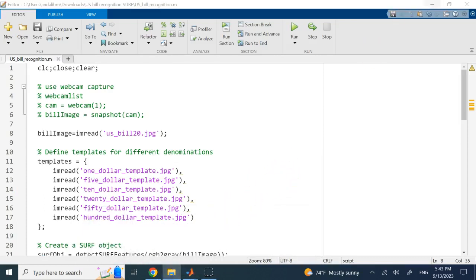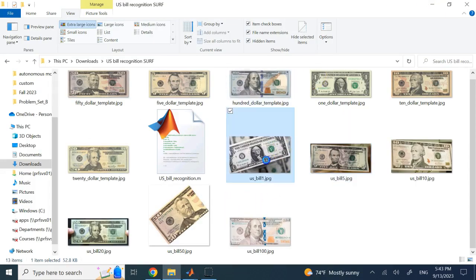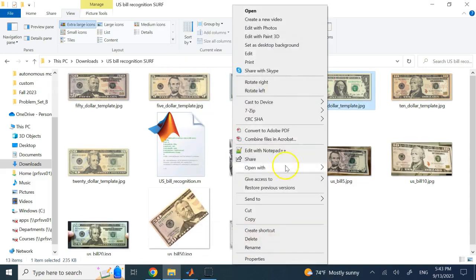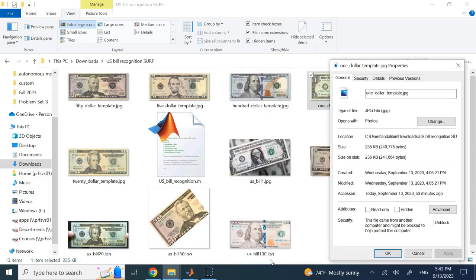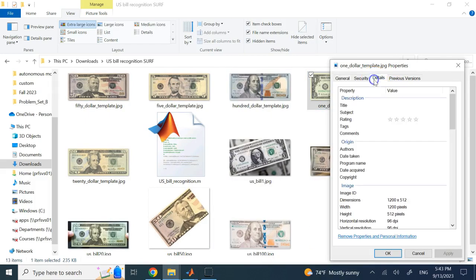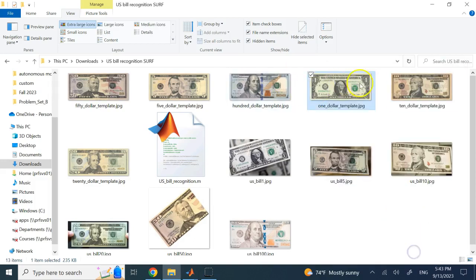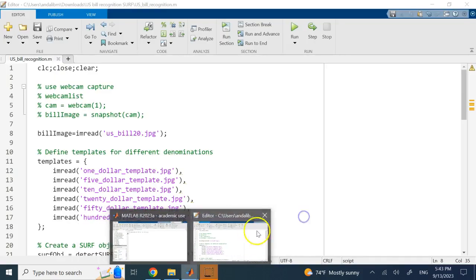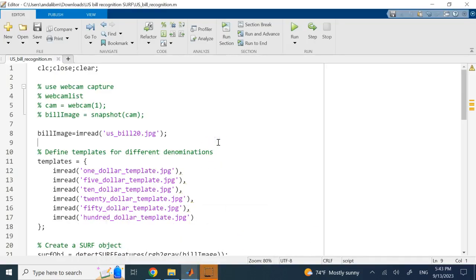These templates that I have here, if you look at the sizes, they are like 1200 by 500 or something. So make sure these images that you're trying, whether from your webcam or these other test images, are not much smaller. Otherwise, you're not going to get good looking results.